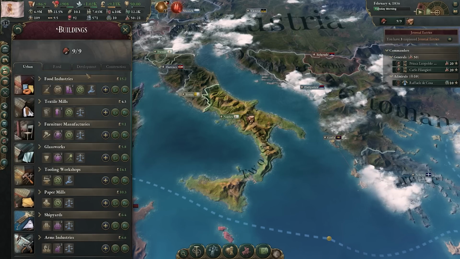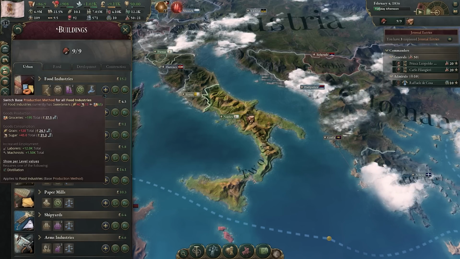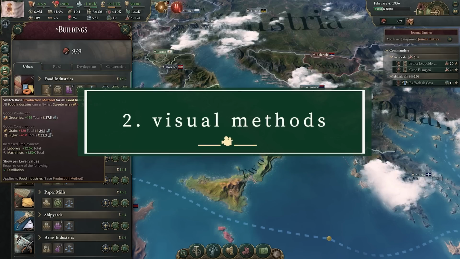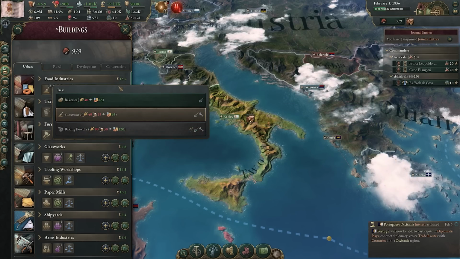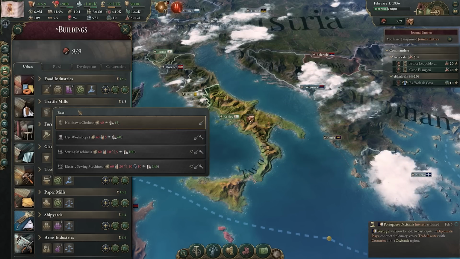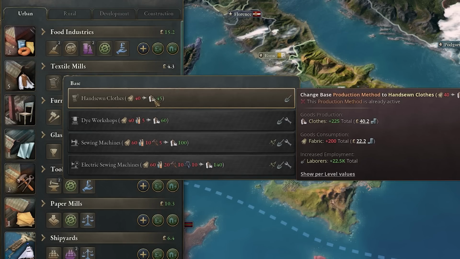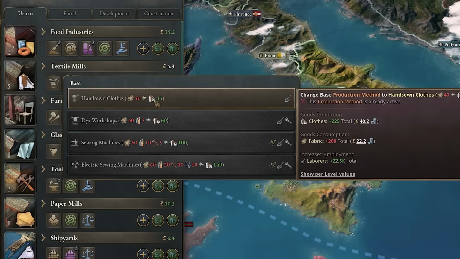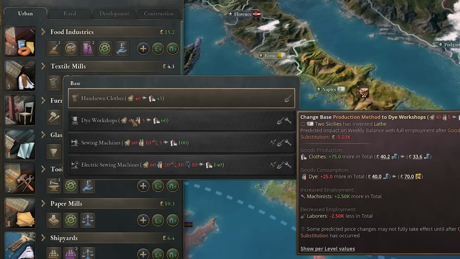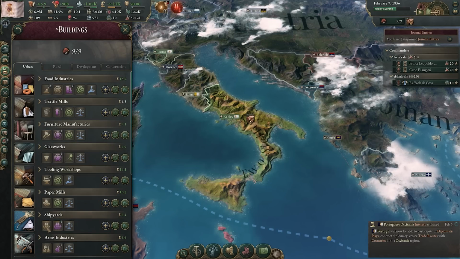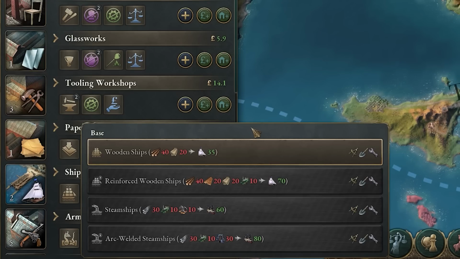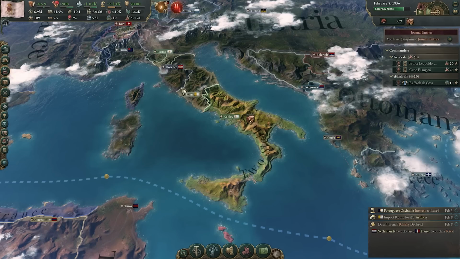Although perhaps not quite as much as I would recommend the second entry on our list. This mod here is simply called Visual Methods, and it does exactly what it says on the box. As you can see by taking a look at these bakeries, or as we move through maybe the textile mills, the inputs or outputs that are required are displayed with a little picture. And of course, when you hover over it, you get the full information, right? You get the kind of impact it'll have on your economy, on the price of the good, all that kind of thing. But this is a really simple way to see complex information fast. And as you can see, the more complicated things get, perhaps the easier this will make it.